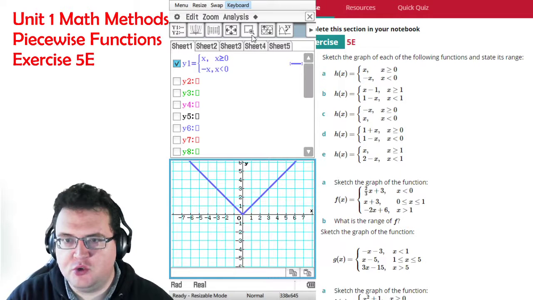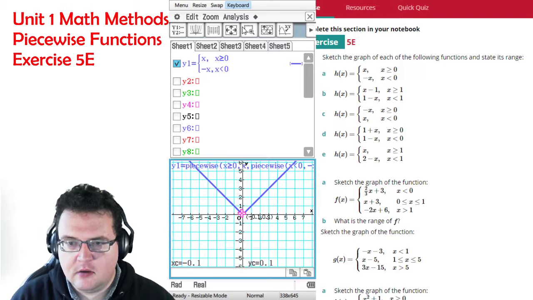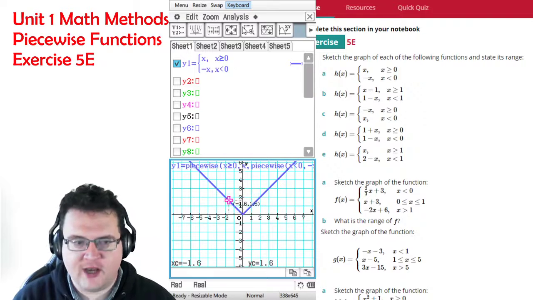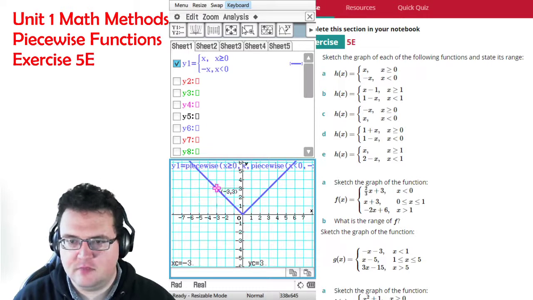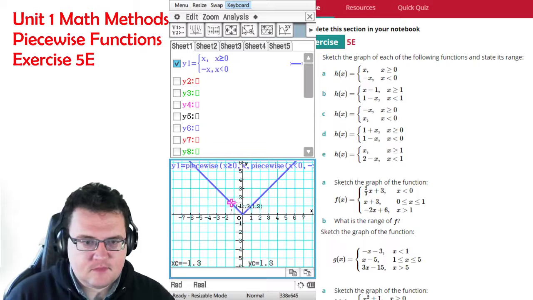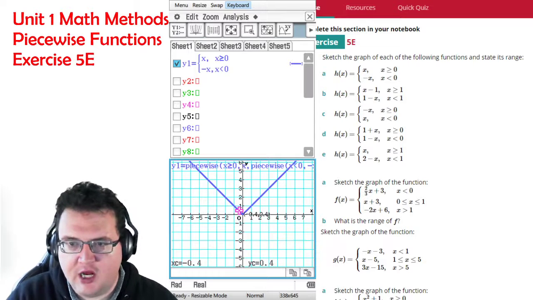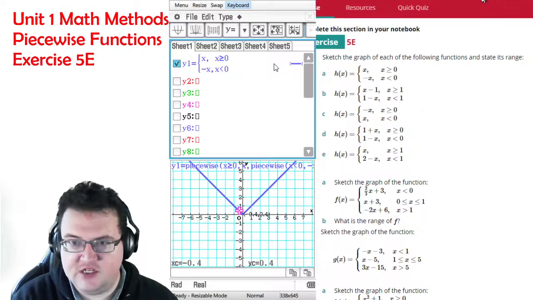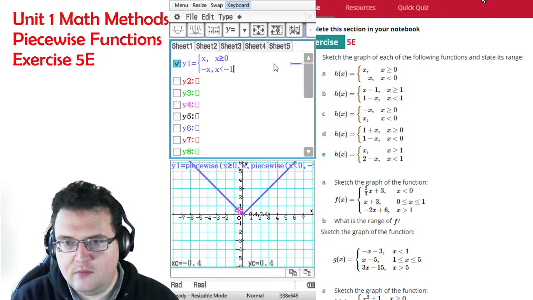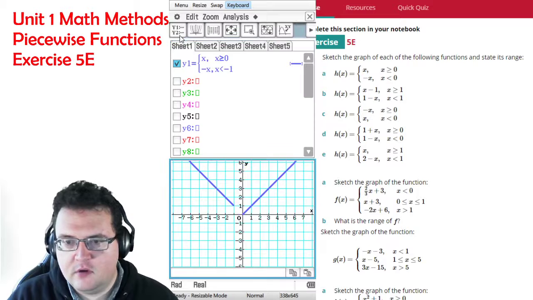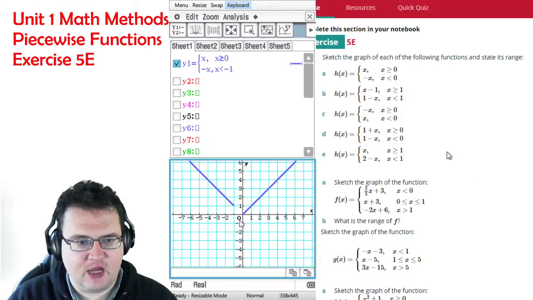So if I were to trace it, as soon as I hit 0, I switch over to the other one automatically. It's one smooth equation. Otherwise, if they don't join up, you can end up with things like this, for example. There's a gap there. As you can see, there's now a gap.